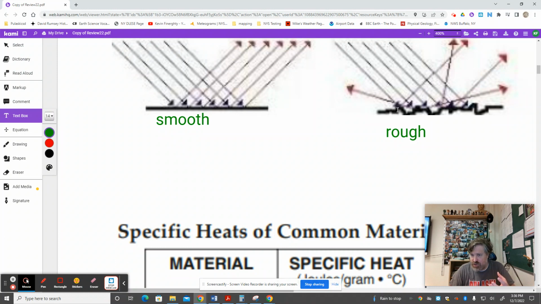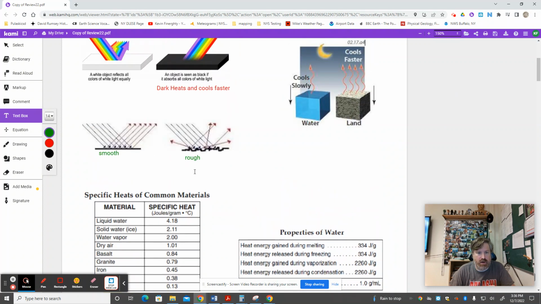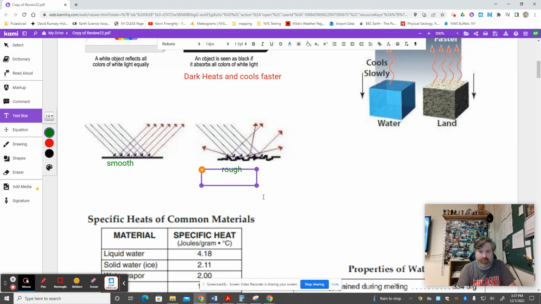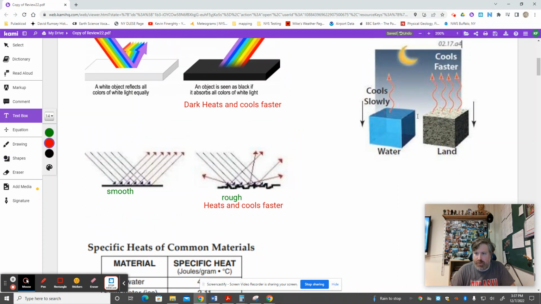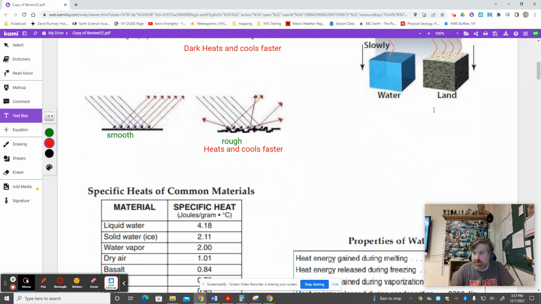And it also shows this radiation kind of bouncing around as it reflects, right? But also, if this radiates some heat out, it can hit another part, so it can kind of radiate unto itself because of these little rough surfaces that it has. So those also, compared to smooth surfaces, rough heats and cools faster. How about land versus water? We did a whole lot of that. The lab where you had a beaker of sand in front of the lamp and a beaker of water in front of the lamp were to show us that land heats and cools faster.